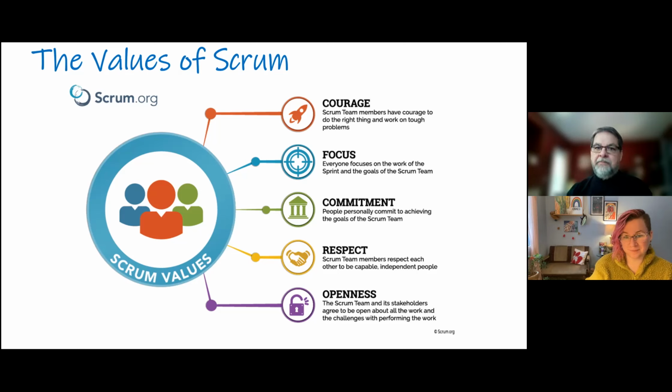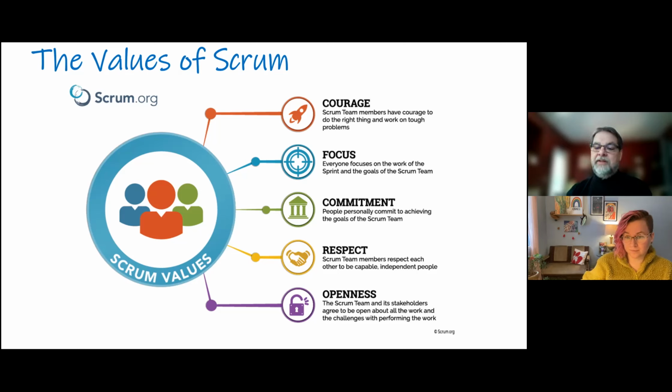Respect them. Respect them. And see them as capable, independent people who are going to bring value to what you do because you value them. And you want them to be motivated. That was one of the Agile principles: build your work around motivated individuals. And a key of motivation is whether I feel respect.